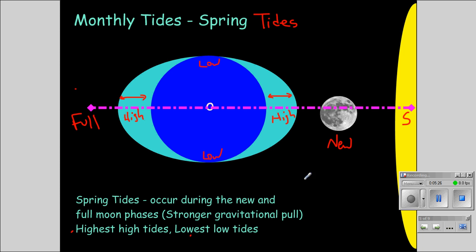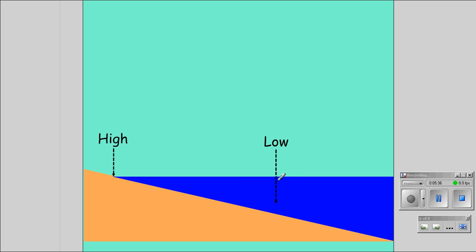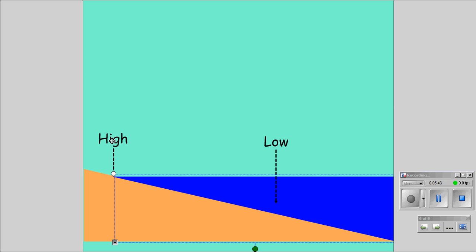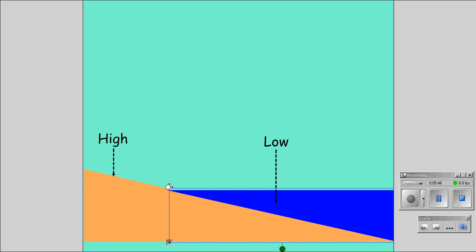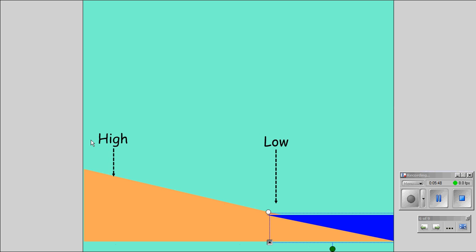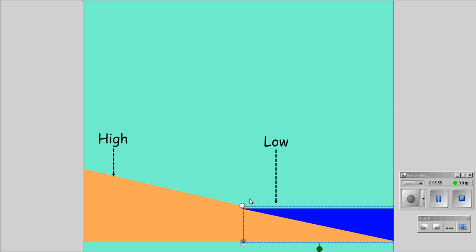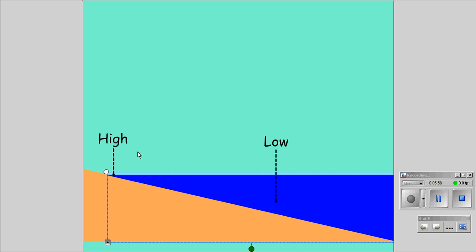Again, highest high tides, lowest low tides. This will happen every 2 weeks. That is called the spring tide. It has nothing to do with the season spring. Now what that looks like is your margin between high tide and low tide, the distance between the two will be greater. If you imagine a marker in the sand at your high tide and a marker in the sand at the low tide, those two markers will be further apart, twice a month at the new moon phase and the full moon phase. So when the high tide comes in and the low tide goes out, those distances will be greater in between each other.